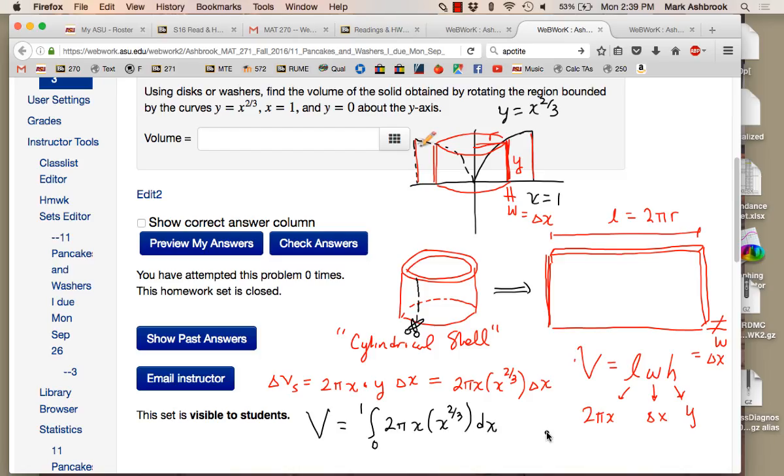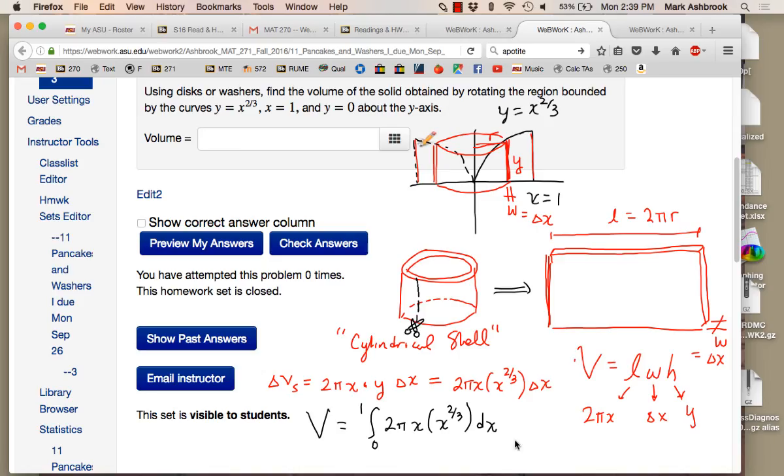Okay, so this time, remember last time in class we took the same region, we rotated it about 2 different lines, and we got very different volumes. Remember that? The big, squatty, short one had a lot more volume than the real tall, skinny one. Now here, we're not changing the solid, we're just approaching it in an entirely different way. So we're finding the same solid, so we should get the same volume.